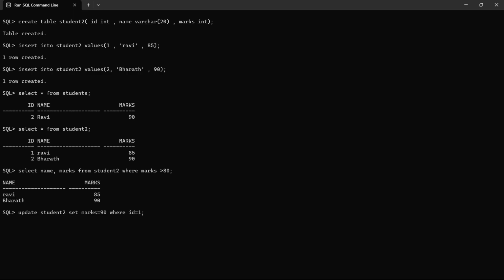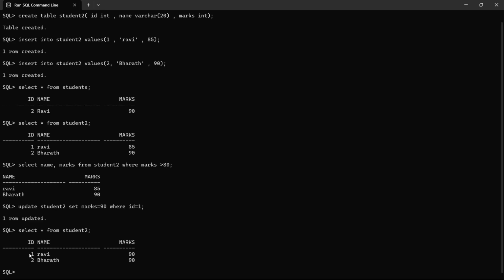So here we are changing Ravi's marks to 90 as his ID is 1, one row is updated. We are going to display it. Select star from student2 table. Here we can see that Ravi's marks are updated to 90.